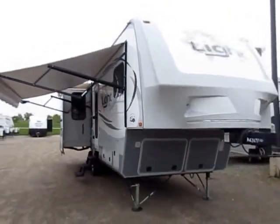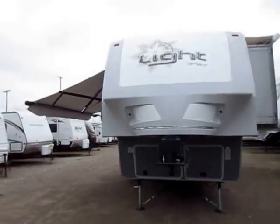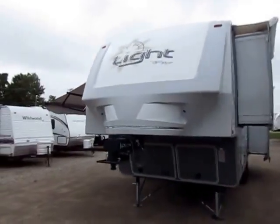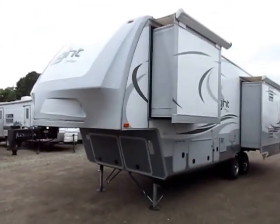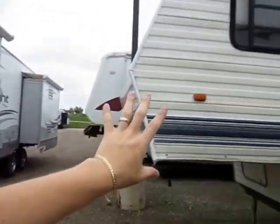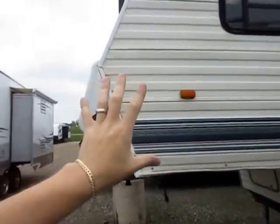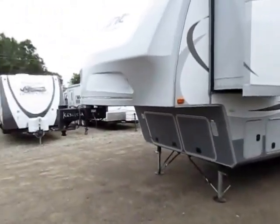And there is no easy answer because every single RV is different. Every single campsite is different. But the one thing everyone will say is, man, if you get those little jack support legs, those things are great. And they do make a difference. You can walk up to a trailer that does not have them and you can push on it and rock the whole coach. You can't do that when these things are locked down. It does make a difference.